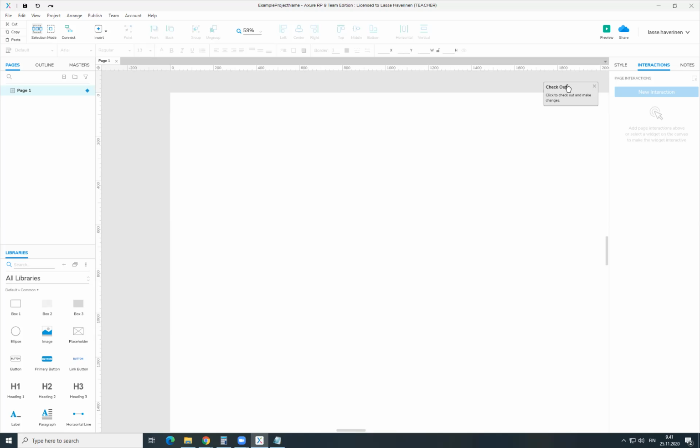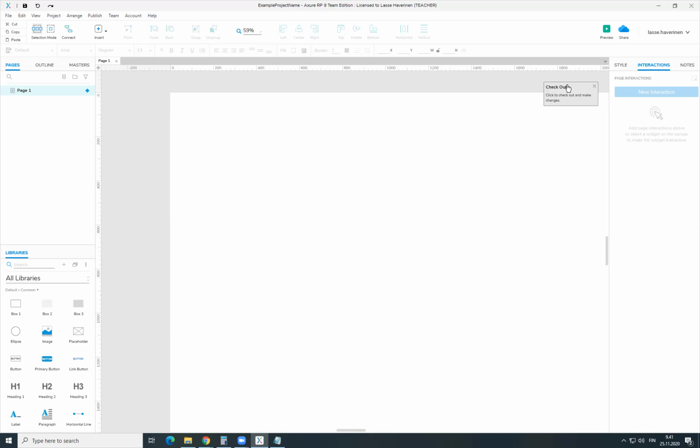So that means the process goes as follows: when you want to make a modification, you check out a page, you make the modification, and then you check the page in. Thus you release your lock to that page. When you check your page in, the modifications you made will be available in the Axure cloud for the other members. So it's very important that you remember to release your lock on the pages by checking in your modifications.